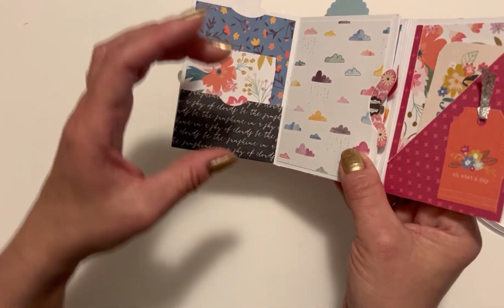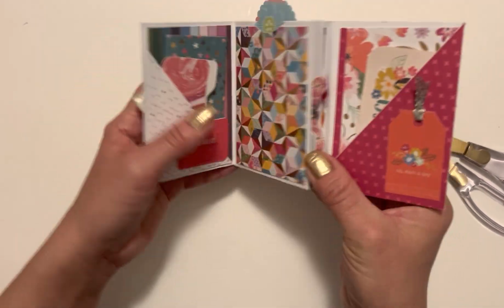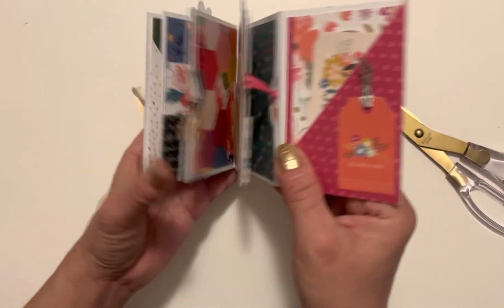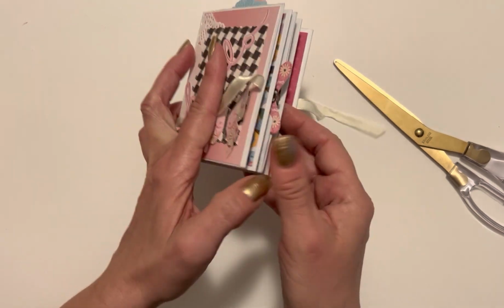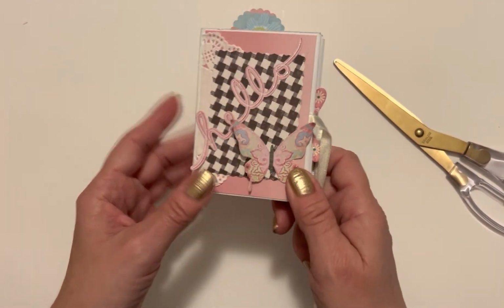Of course, you can leave them out so you have more room for photos. I'm just a little bit of a pocket freak, so I wanted to add some to mine. But yeah, such a cute little guy, and it folds up like this. I put a little bit of ribbon, ready to rock and roll. So let's go ahead and make this.